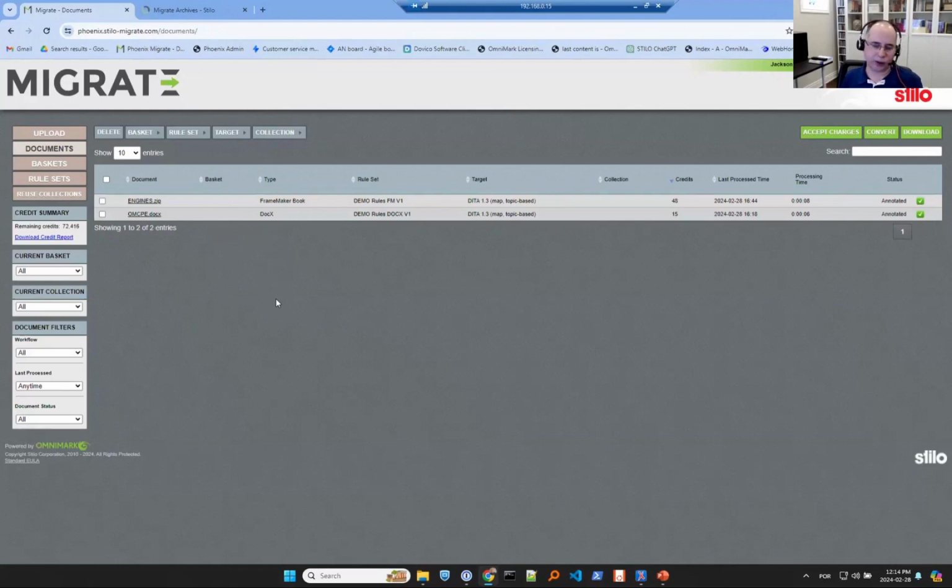So I'm going to do 2024, February, FrameMaker, and for a customer that could be a series of books that have a particular styling. So I'm going to call it, I don't know, DSP and version 1 of my basket. So this is a user choice. I have 2 documents here to show today. One is docx. It's one of our manuals, and it's a pretty interesting one.